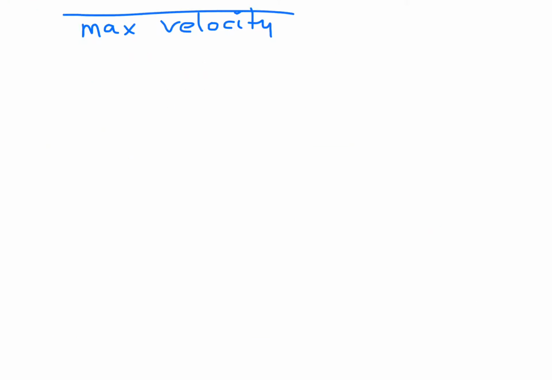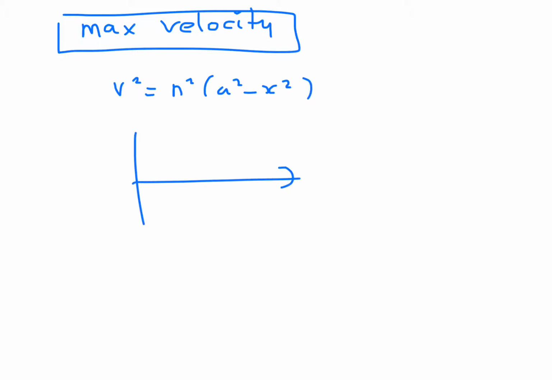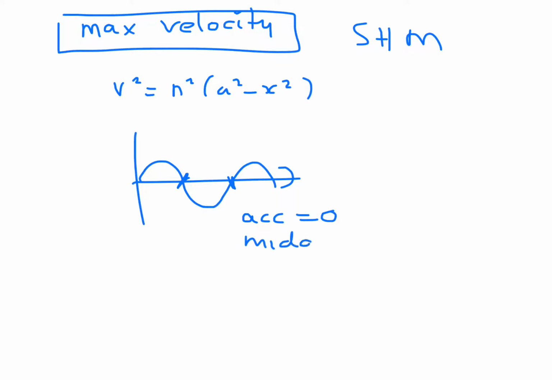I just want to run through how you get the maximum velocity. So if we go to the velocity, v squared equals a squared minus x squared. If you notice on a simple harmonic graph, the maximum velocity will be where the acceleration equals 0. It's also in the middle, so it's where x is at the centre. So it's x equals c, or 0 if the centre is 0. So x equals 0 is just when the centre is at 0 anyway. So it's at the middle.